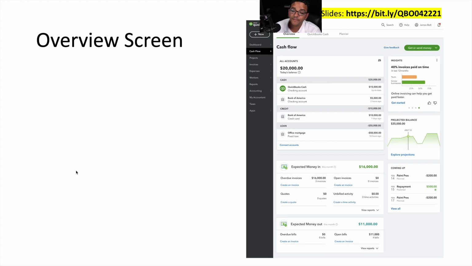Okay. The new cash flow screen, so not QuickBooks Cash, has a couple of additions that are really, really cool. There's a cash flow overview, which basically gives you a list of all the balances across all the banks, but these are not the register balances. These are the online balances. Okay. So the difference between looking at a balance sheet, for example, which is going to give you your register balance, is this gives you an idea of all the money that's physically in your bank accounts at the moment.